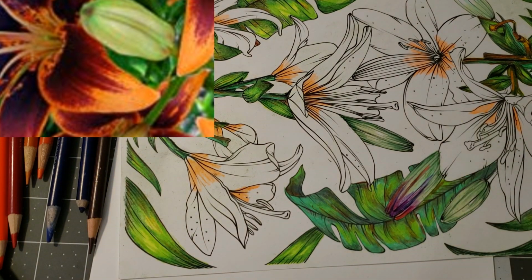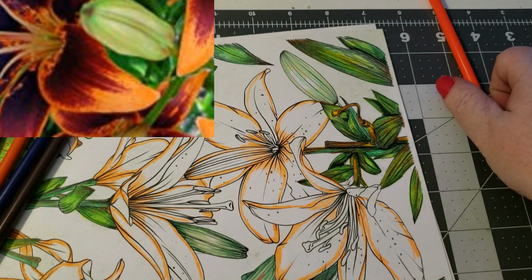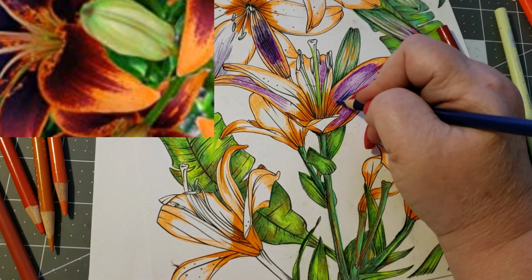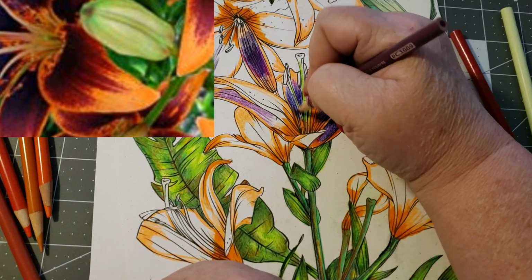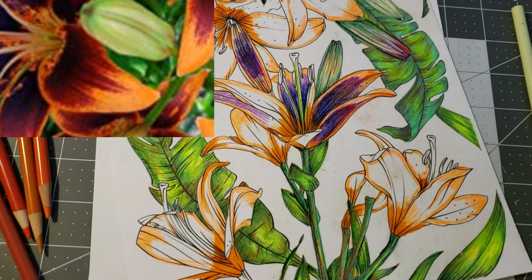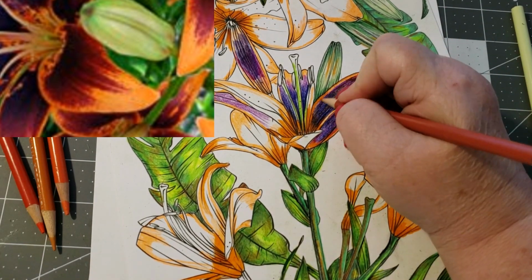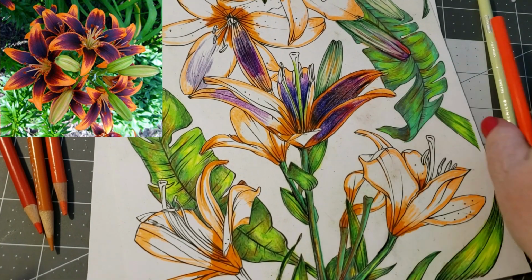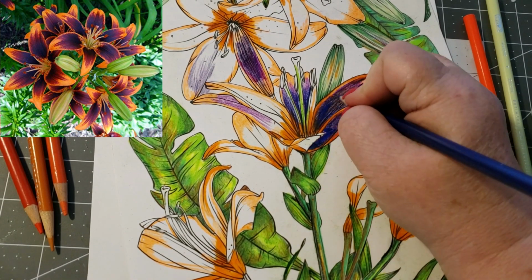Now, if you look really closely onto the flower petals, you're going to notice it's not just purple. It's also got red, and the red goes right in between the purple and the orange. Mother Nature knows best. And you'll often find this where the red starts to pull away from the purple and creates the orange. That's how I guess nature did this. But you have that buffer color in between that makes it look okay.